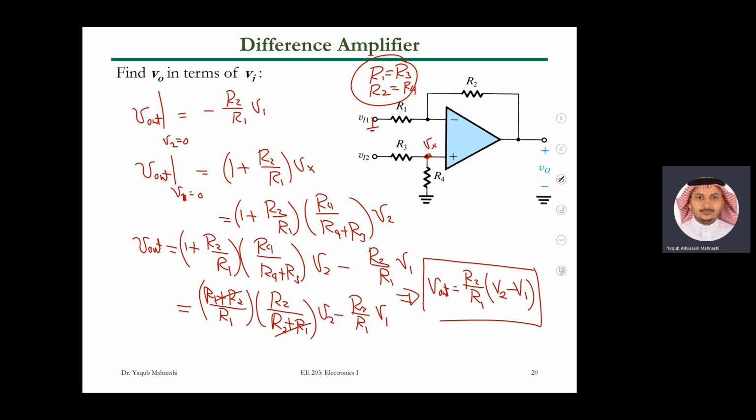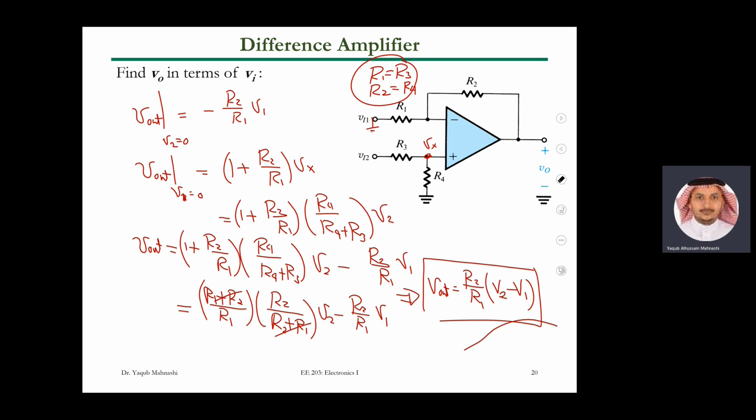This is your design value. You can use 1 kilo ohm, 2 kilo ohm, 3 kilo ohm. It's up to you. So I make R1 equal R2. Exactly. So yeah, this is your design, if you want to make it that way. I mean, this is general, right? This is very generic. It can be difference amplifier. The difference amplifier is a special case of this one, right? But now we are looking into the difference amplifier, and we are interested in the difference amplifier.